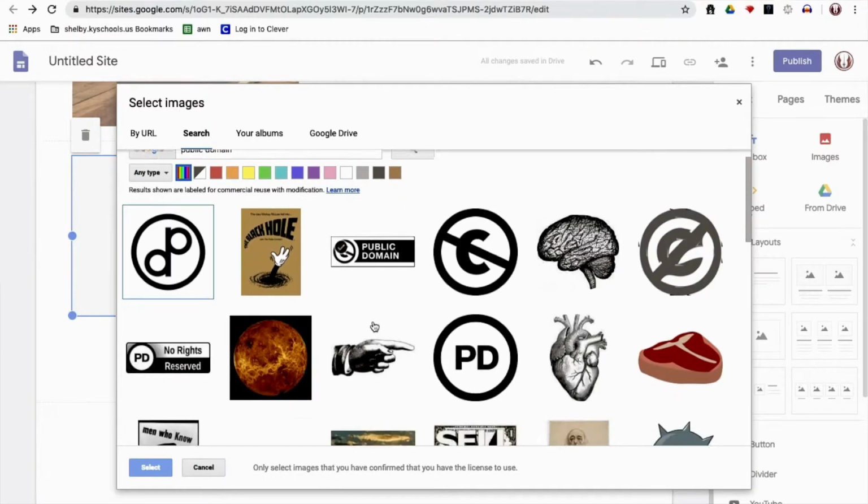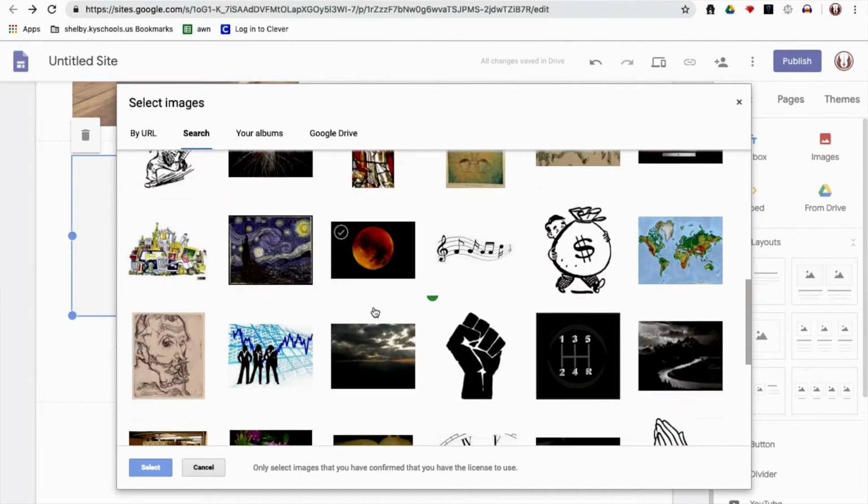There are lots and lots of images. The reason we copied the link to that prior image was so that you could have a sources page. A sources page is something nice for you in the initial creation of your website, but is also something good to have to help protect yourself in case someone comes back to you or sends you an email and says, hey, you're using copywritten material. You can show to them exactly from where you got it.